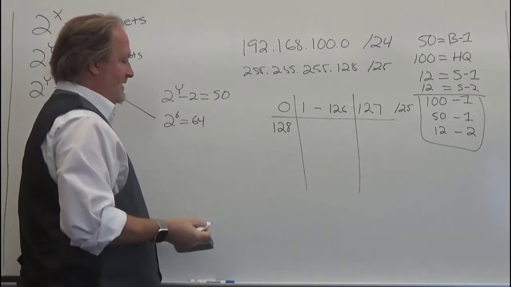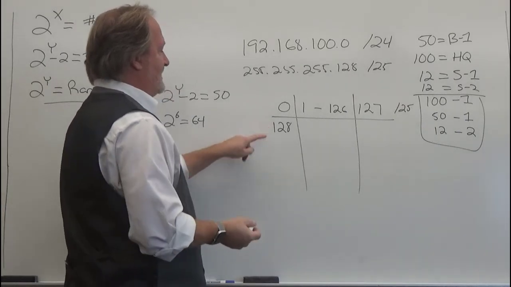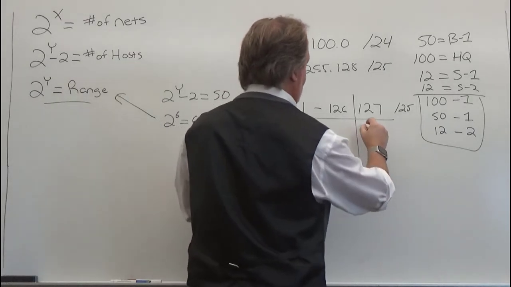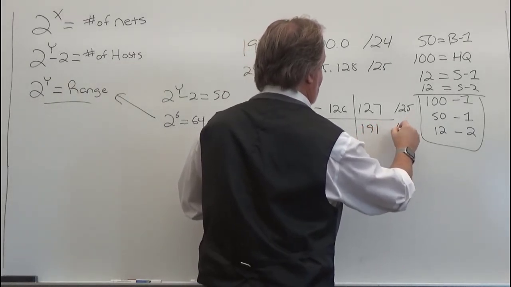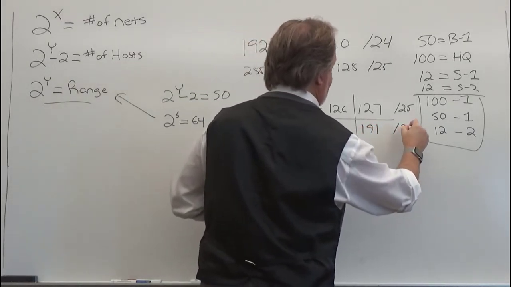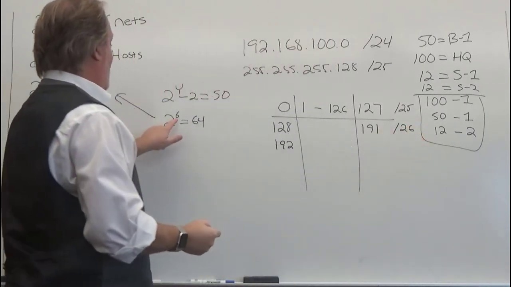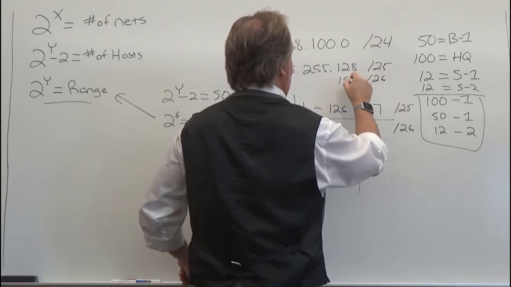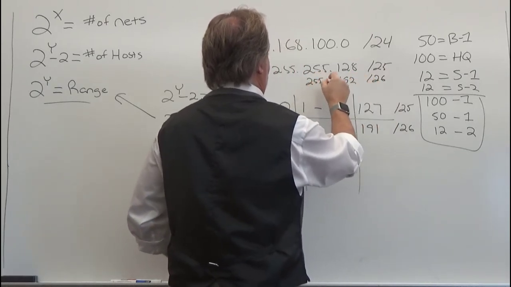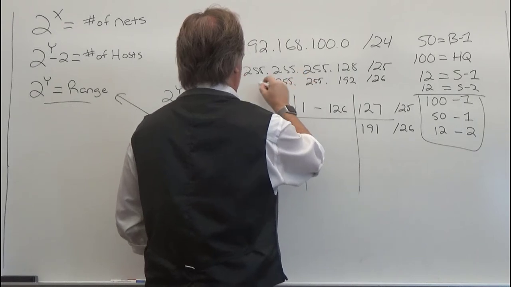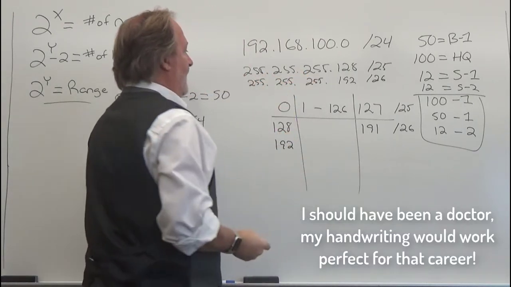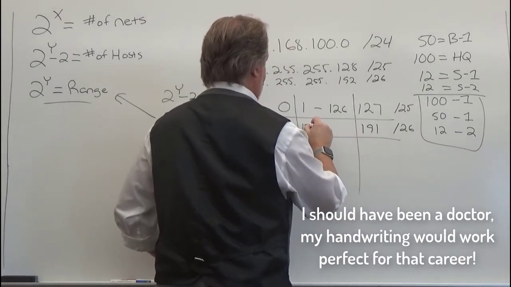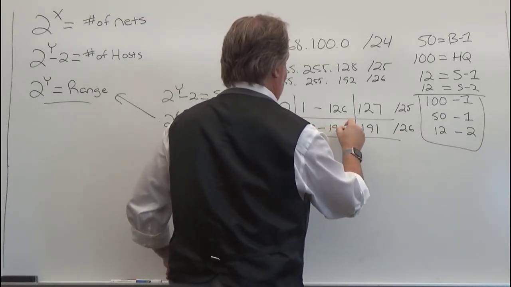So my new range is 64. So we just start here and we add 64, and this becomes 192. So we subtract 1 from here, 191, and we know this is going to be a /26, because now we have 6 zeros. Well, this is going to be 192, and this is going to be 255. Sorry about my writing. And pop that in there, and then this is going to be 129 through 190.